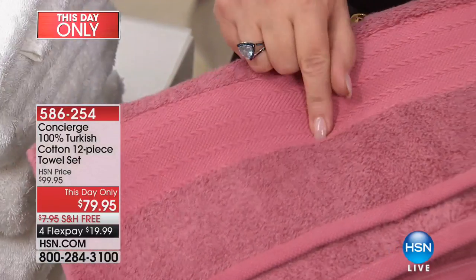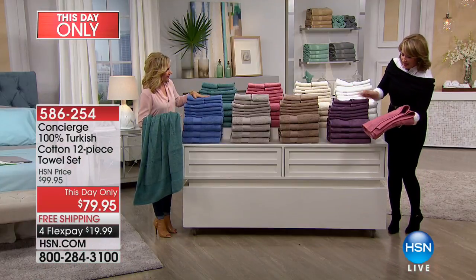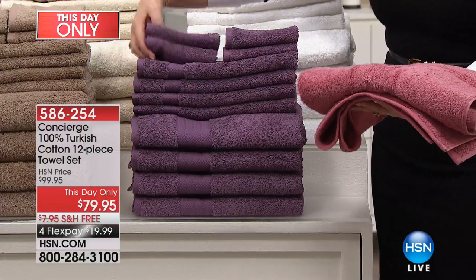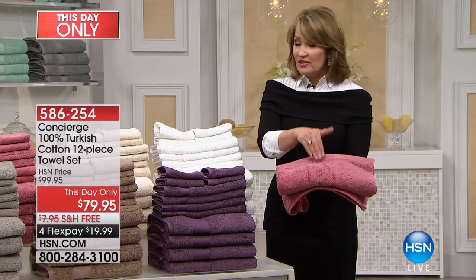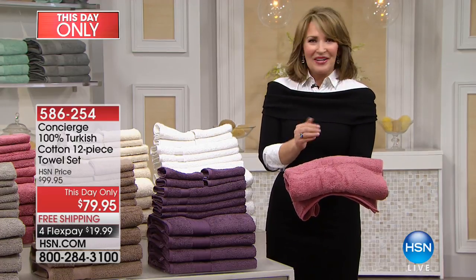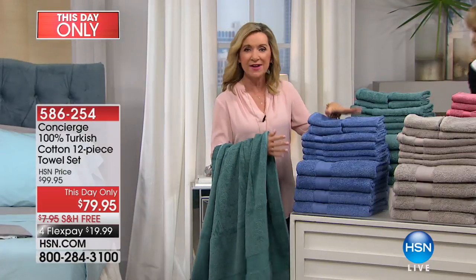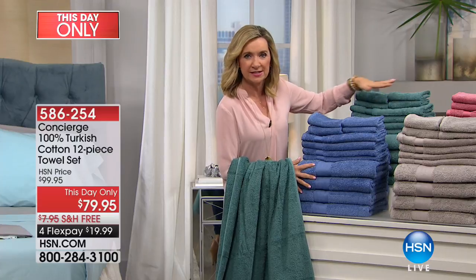Look at that beautiful rose color. We're already busy — if you like the plum, it's beautiful. The plum and the rose actually coordinate really well; I like to always get two colors that coordinate to add a little pizzazz to the bathroom. There's only a few more than 300 left if you like that plum color. The rose I'm holding — there's only 400 left. It's one of the prettiest pinks I've ever seen in a towel, a true rose. All of these colors have high saturation, which goes back to the Turkish cotton — it's super absorbent, so it really soaks in the dye.